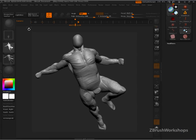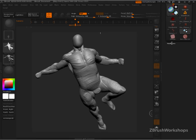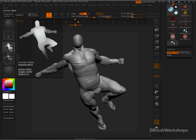and then come all the way outside of the canvas and grab the whole thing. But make sure that you've done one thing. I forgot to mention this to you. Turn auto crop off. If that's not off, then it will create an unevenly sized alpha. So look at my alpha and the width and height and notice that they're no longer square. That's going to cause me some issues. So make sure you keep them square. Auto crop is on. Grab another one. There you go. 2000 by 2000.